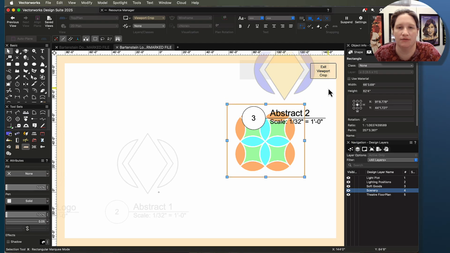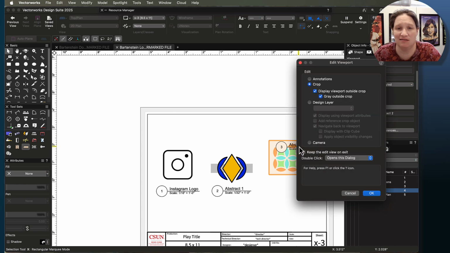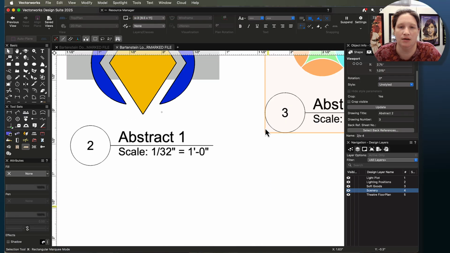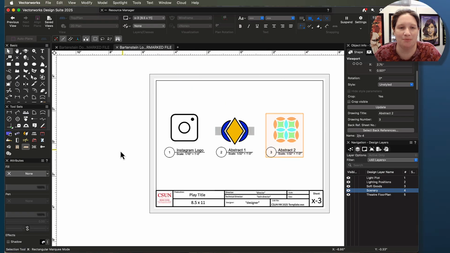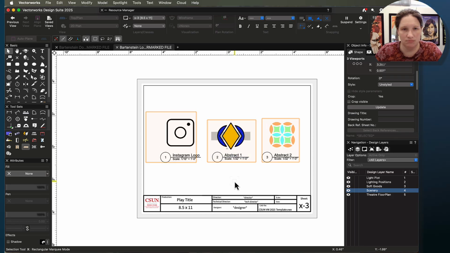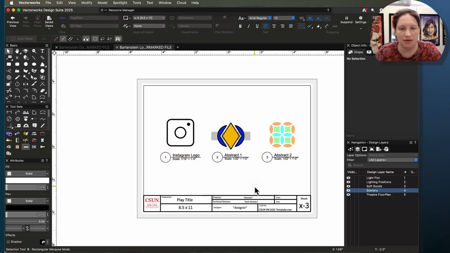Love it. Then I do need to kind of clean up the placement of my drawing label. So pop that underneath there. Okay. And then I'm going to just line those up, right? Because I would really prefer that my drawing labels are all basically lined up. Okay. So this looks pretty good. I might center it up a bit more so it looks kind of neatly organized on that plate.